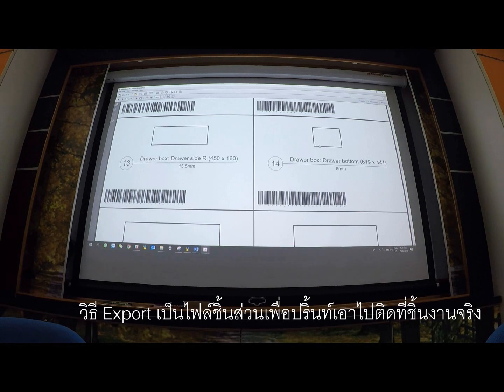Okay, any questions so far? Sometimes you can do a drawing check if we have a customer who uses the barcode scanner. You can just scan it and the file goes inside the CNC.